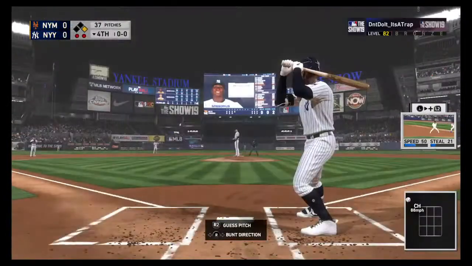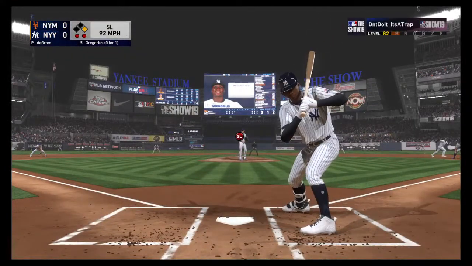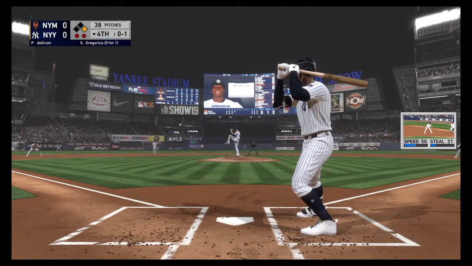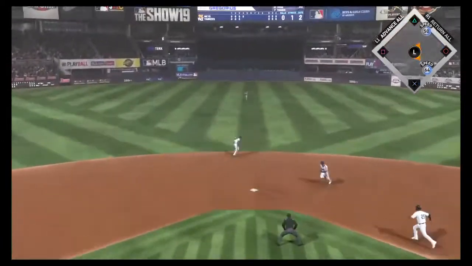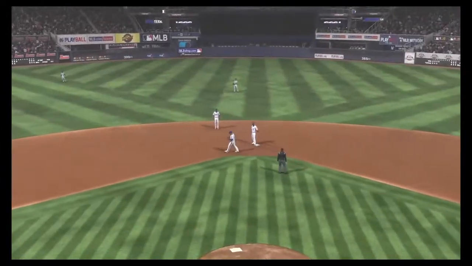Stepping in and ready for another shot, Didi Gregorius. He flew out in his last at-bat. And that's taken for strike 1. Oh, that's for sure going to be a pitch he wants back. You're not going to get many balls right in the wheelhouse from a top-level arm like this. And that'll get through into center field for a base hit.